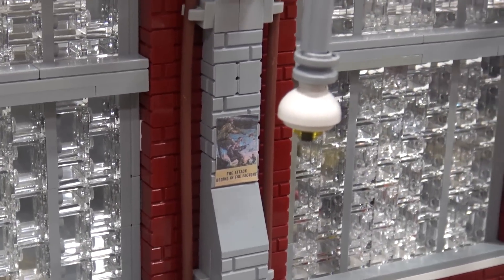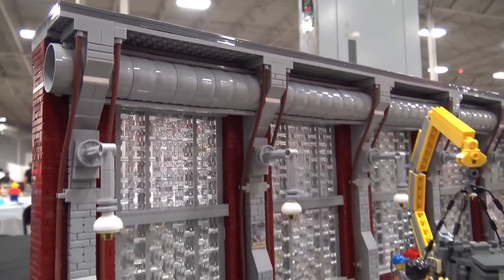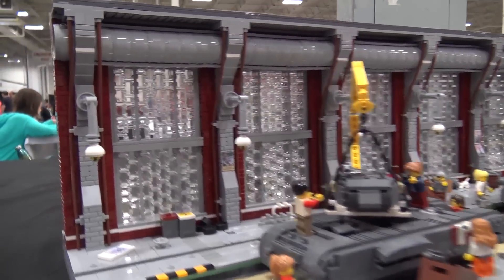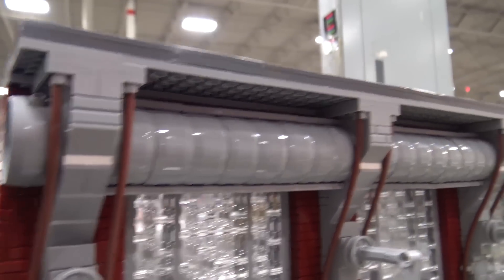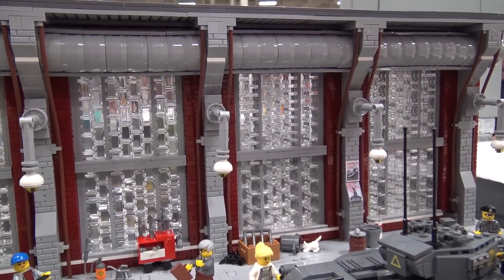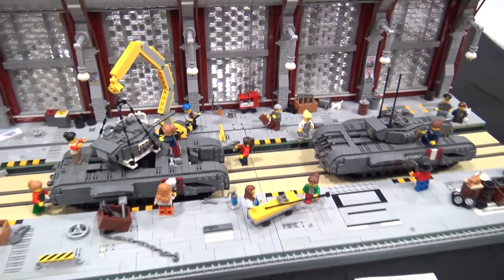Another piece — those round pieces up at the top there. What piece is that? Those are just round pieces, and they look like modern-day air conditioning vents, but we didn't have that in 1941. The idea is these are shutters that would roll down and black out the windows at night so they could continue their work without being bombed.